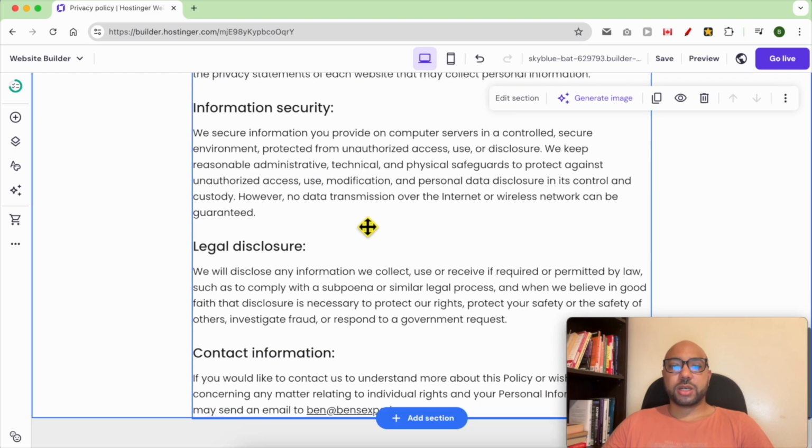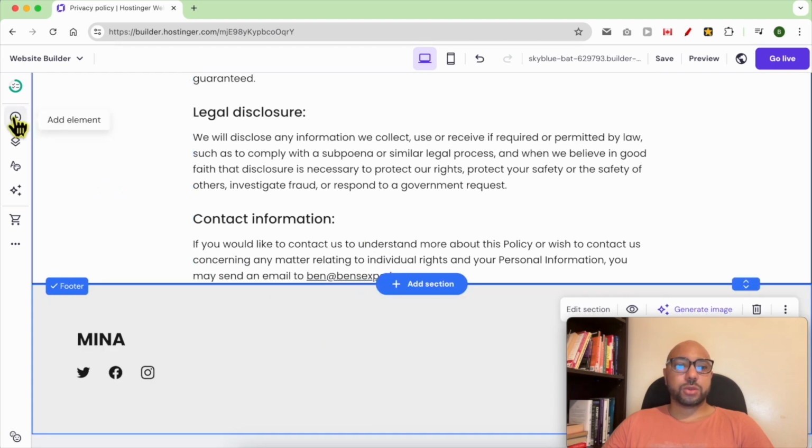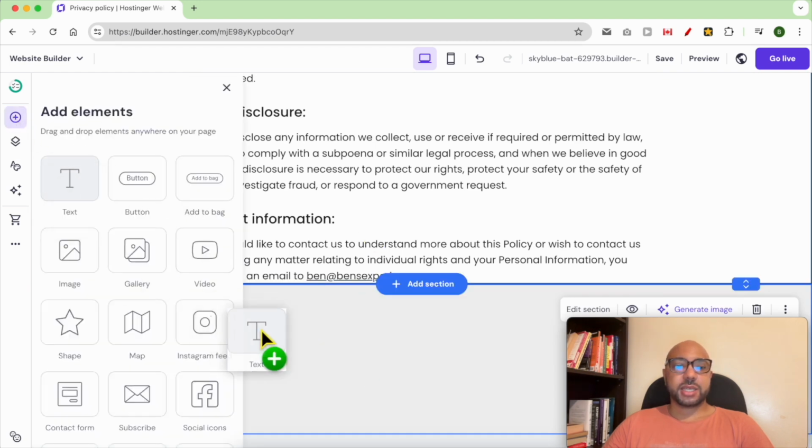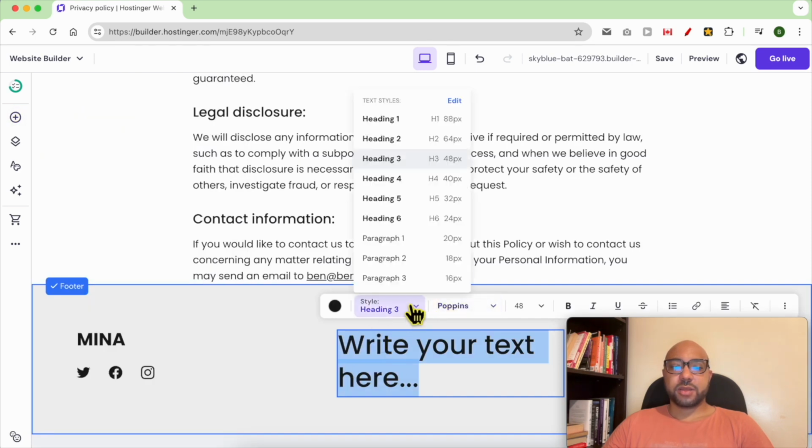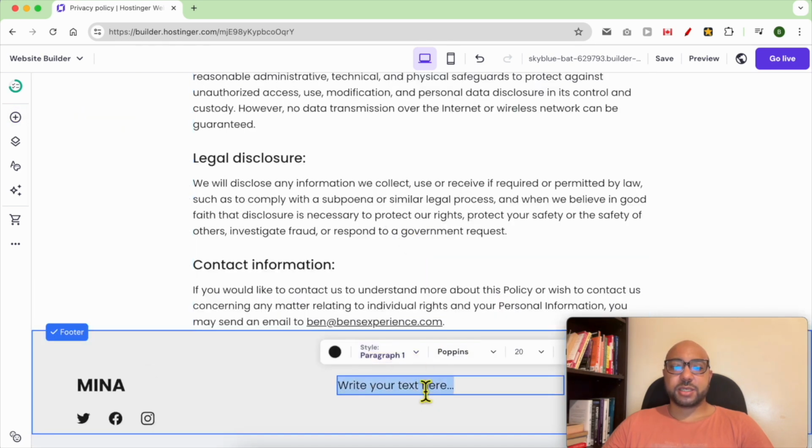And to add it to your footer, just go to add element, select text and move it here. Double click it, then make it a paragraph text. Write privacy policy. Make your text a little bit smaller.